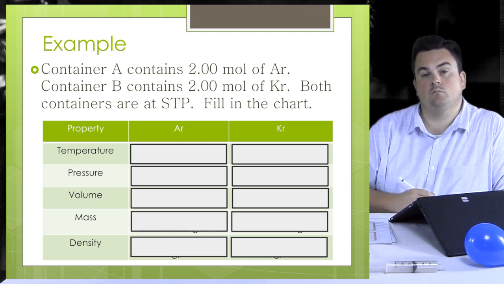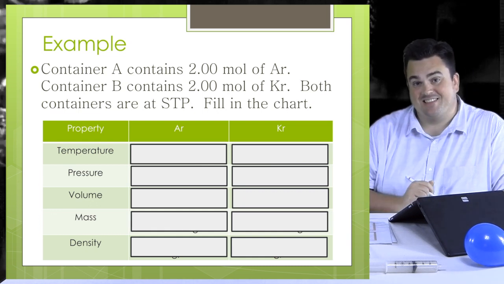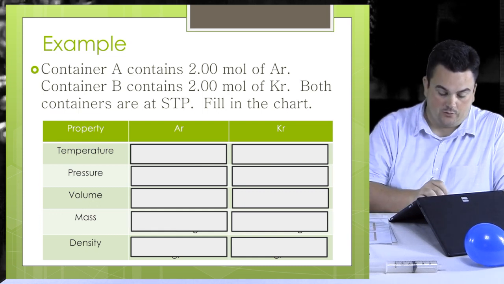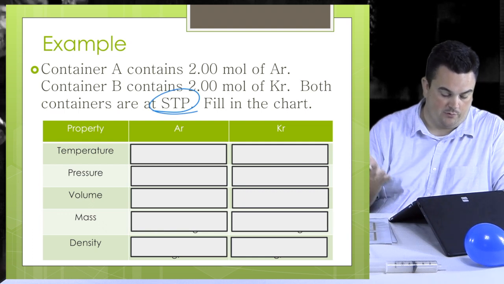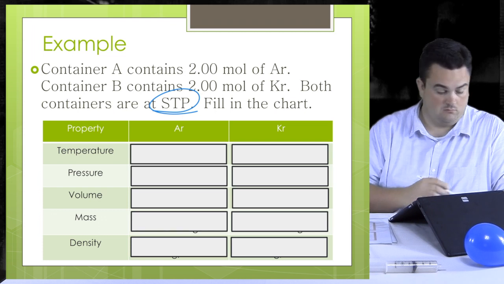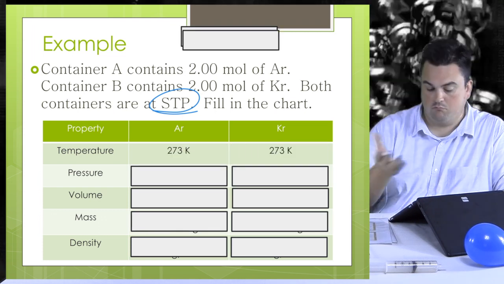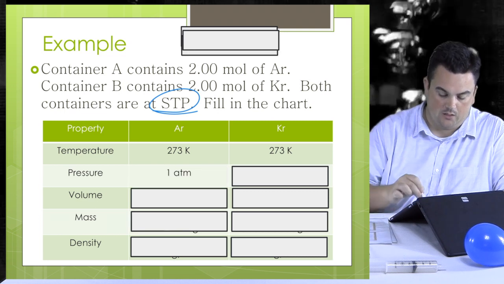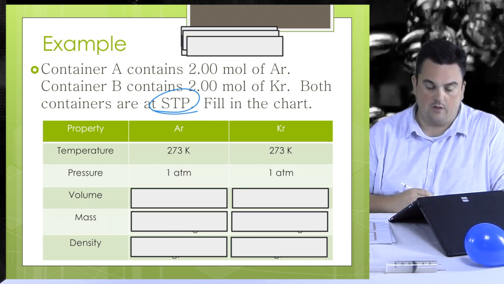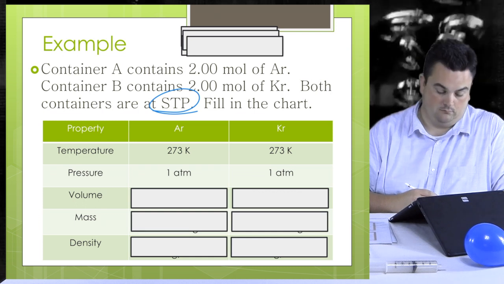So Fu, what clues are there in the question that would tell us the temperature and pressure? Well, I know it by now. STP is standard temperature and pressure. So STP right there means that both temperature and pressure of both of these gases are standard. All right, good. So let's reveal the contents of those cells. Both 273 Kelvin, and they're both at 1 atmosphere. All right, very good. So those 2 variables are the same for both containers.